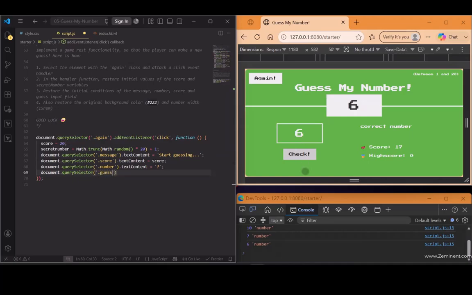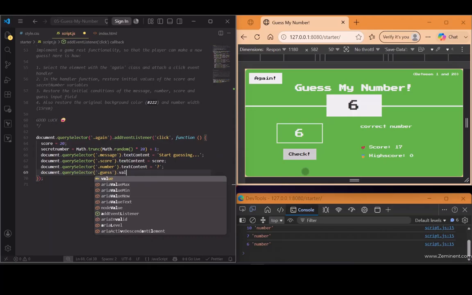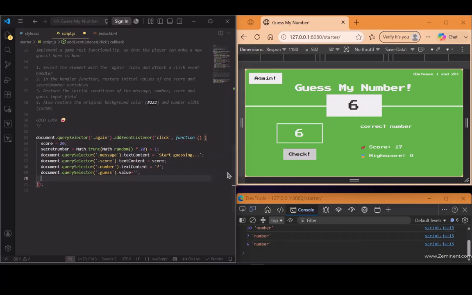Guess class, as you can see in HTML. So here not text, here the value should be, right? Here the value is null, okay, nothing, so that it gets empty. And with that we are done with this third one.